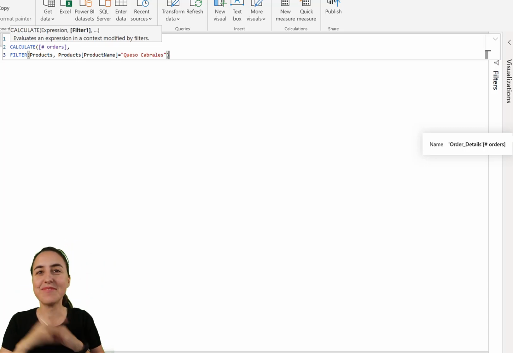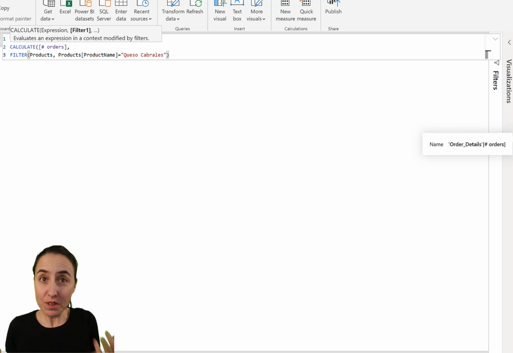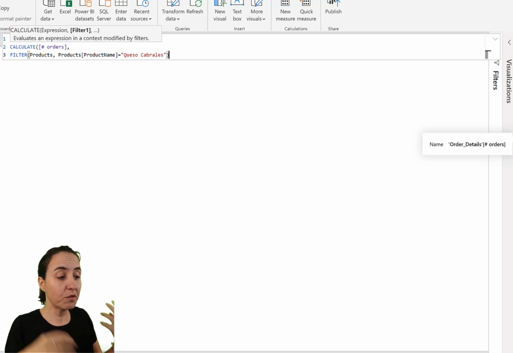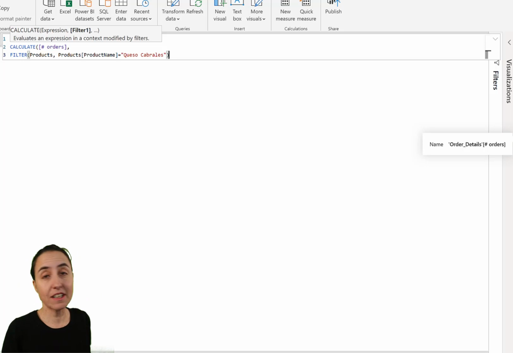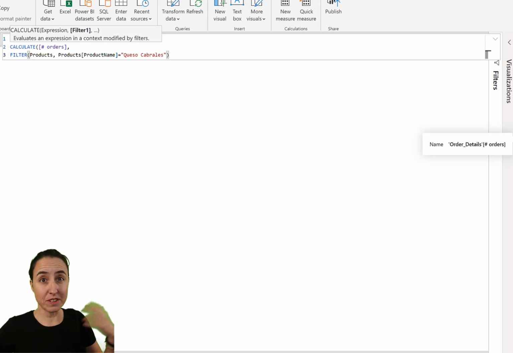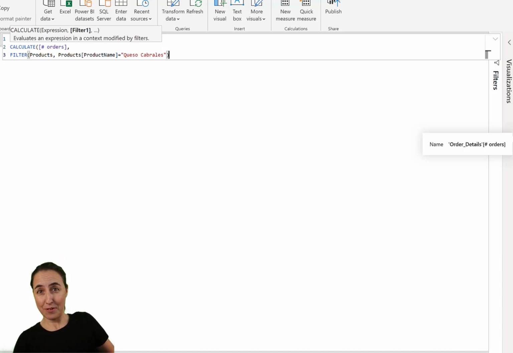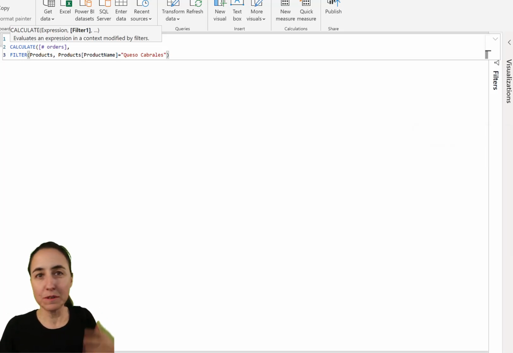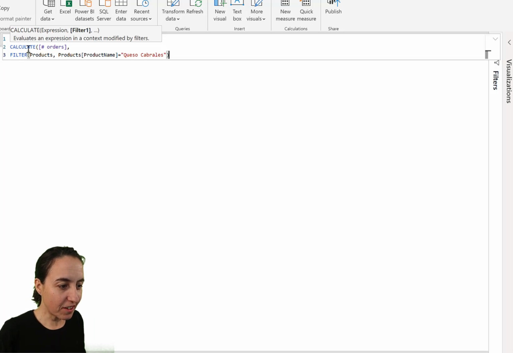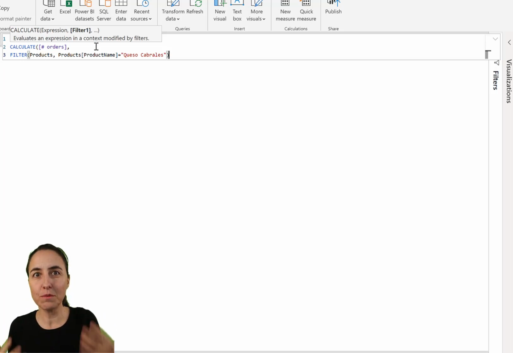So what's going on here? If this was a normal function, you would say first parameter first, second second, so first calculate the number of orders. Mm-mm. CALCULATE does not work like that. It does the opposite. You start from the inner thing, and then you go out. So in, out. In this case, the first parameter, no. Then it asks, what is my second parameter? It is this one, FILTER. And once you go to FILTER, FILTER will do what FILTER does.